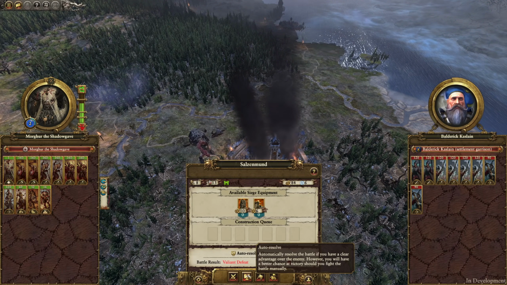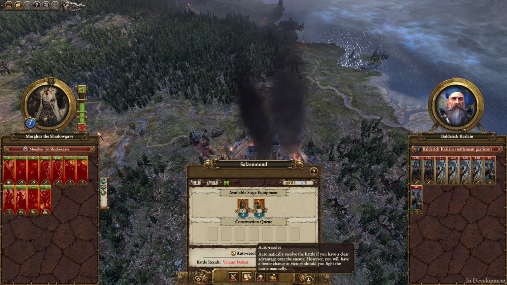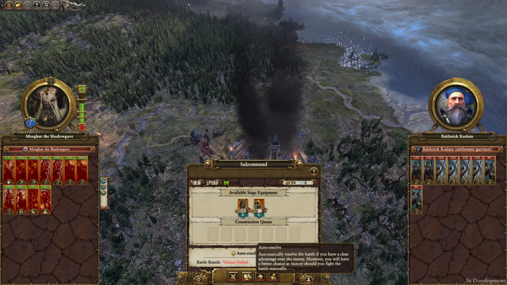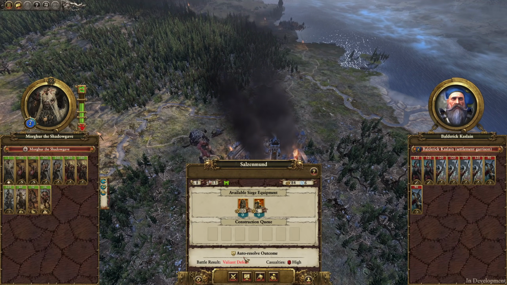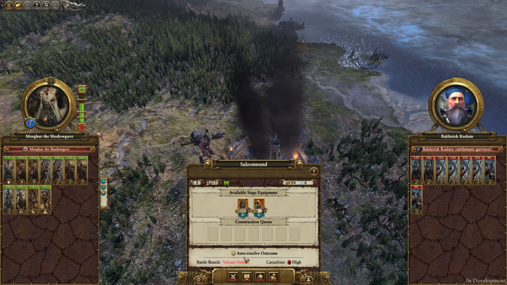because I cannot express how infuriating it is when you look at an auto-resolve and it goes, this is going to be easy, and then it wipes out 3 of your units. I hate that so much, and now it tells you what's going to happen, and it tells you what you're going to lose by auto-resolving, which is so much better. Such an improvement. Anyway, let's kill Baldric.